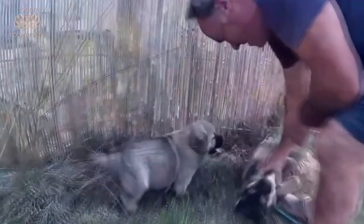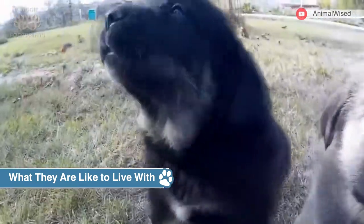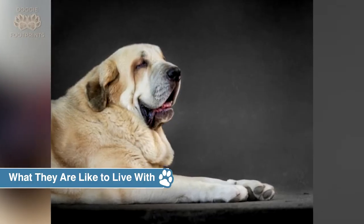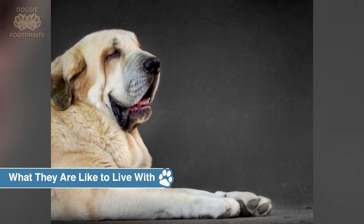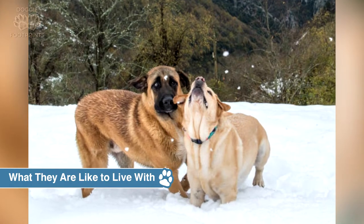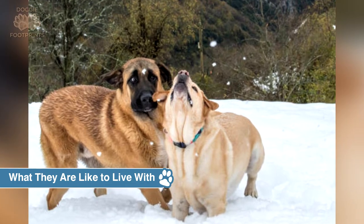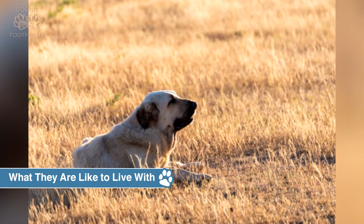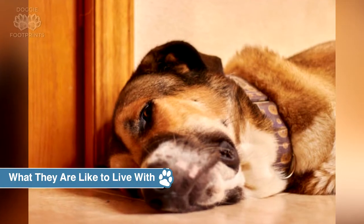What they are like to live with. The Spanish Mastiff, like most livestock guardian dogs (LGDs), is quite independent by nature. If you want a dog to adore you or play frisbee with, this is not the breed for you. Spanish Mastiffs are mostly working dogs, and those kept as pets are reserved. If you enjoy living with a noble, huge guard dog who isn't much of a problem, this is the breed for you. Spanish Mastiffs are quite laid back compared to other LGD breeds. Males tend to bond more with family members than females, and all Spanish Mastiffs are extremely loyal to their people. Owning Spanish Mastiffs requires tolerance of snoring, slobbering, and drooling.